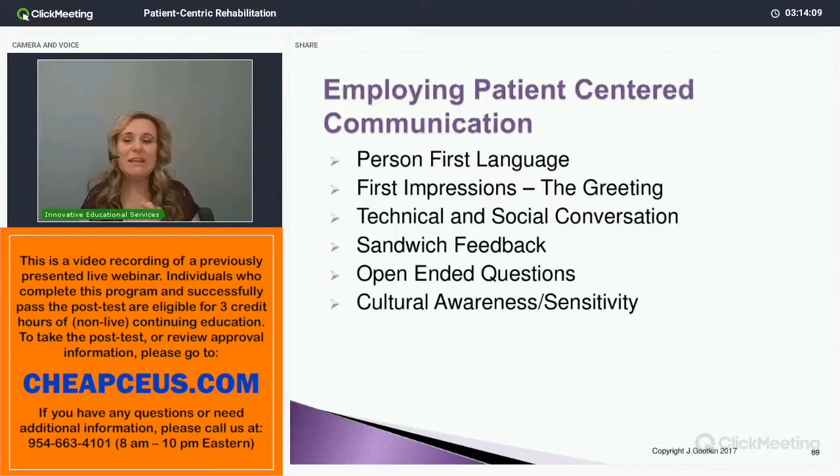I was in the middle of the Oreo, right? Giving what could be construed as negative, the things we needed to fix, and I forgot to give the positives on either side.